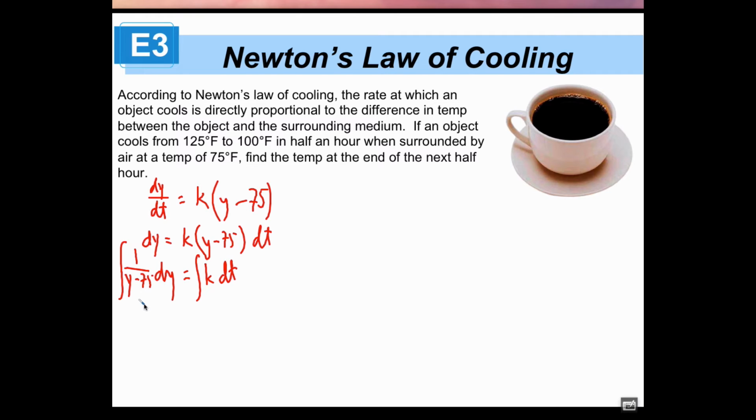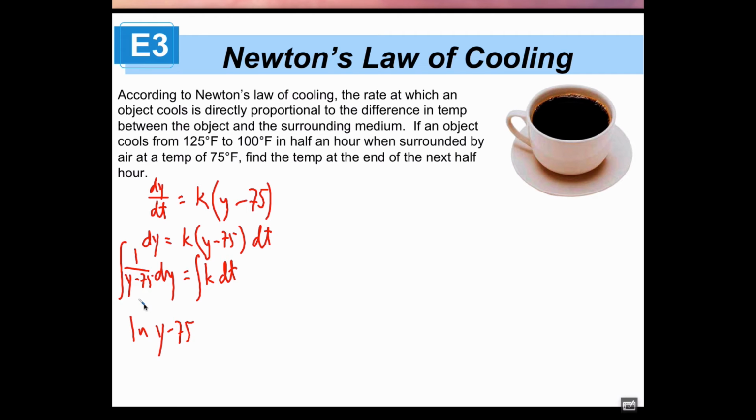Okay. Now let me give you a little caveat here. A lot of you are taking any function that's underneath a 1, and when you take the integral, you're just naturally making it a natural log, no pun intended there. But you have to be careful. Sometimes this function you have to do as a u-du. This one actually should be done as a u-du, but if you do it as a u-du, what's u? y minus 75. So what would du be? 1, and it doesn't matter. Okay. But don't automatically just take it to be the natural log. This one happens to work out that way.